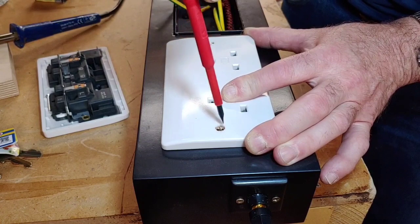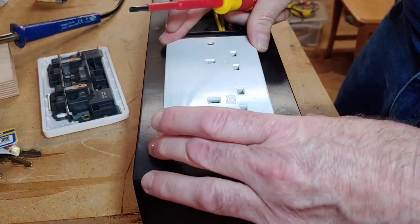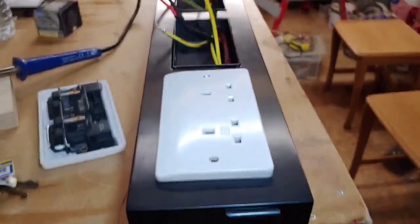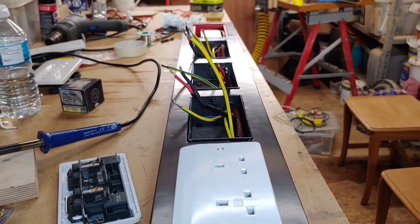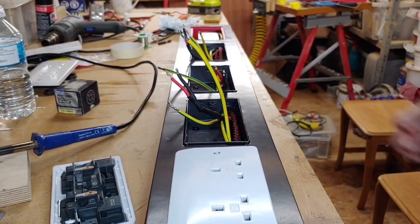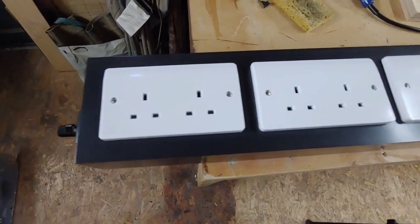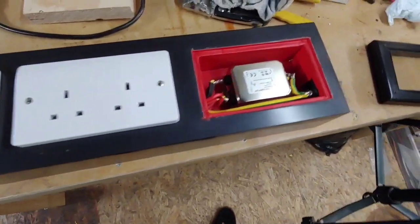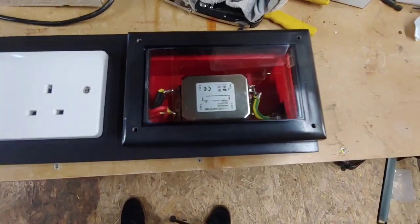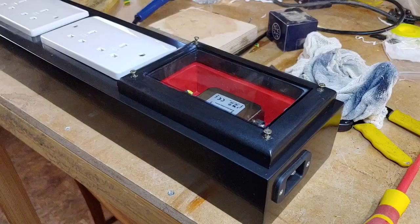There we go. Right, now I don't want to over tighten that just in case it cracks the plastic. There we go. So that is one socket fitted. So what I'm going to do is fit all the rest of these on, then I'll come back when I've fitted those, and then we're going to fit the cap on the top of the filter. So I'll be back shortly. So here we have our sockets all fitted in now. And all we've got to do now is to fit our glass cover for the filter there. So we'll put it on the tripod, and we'll do that now.